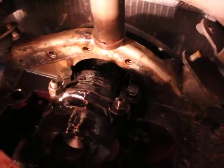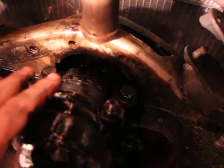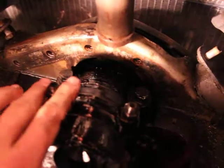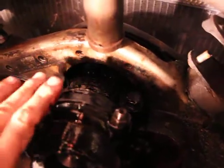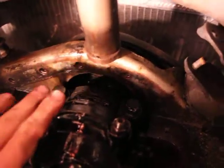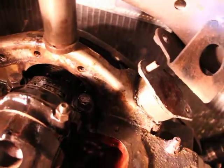But since all of them are really tight, I'm thinking that maybe somebody just didn't know what they were doing, and they just didn't tighten it properly. But if not, I'll just buy a new bearing. Pretty cheap. I think it costs like $5 from Rock Auto, and I'll put it in. But what I'd like to show you as well, just give me a few minutes so I can get out of here.